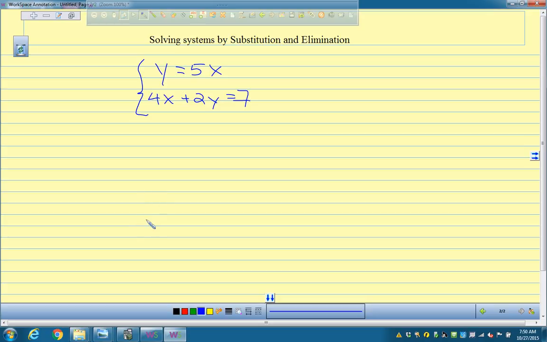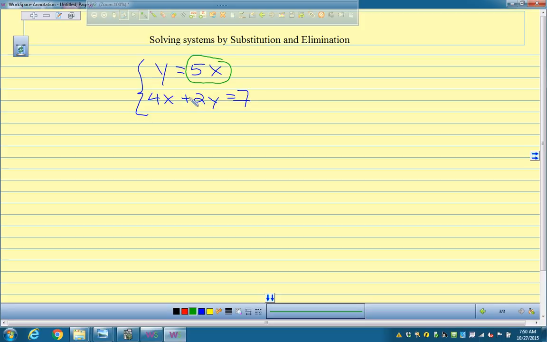Who knows how to do this? Claire knows how to do this. What do you do? So you take the y and put in like the second equation. Yep. So what do I plug into what? So it's like 4x plus 2 times the quantity. Very good. Perfect. So you take this, you take one equation.